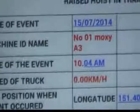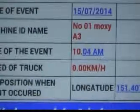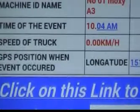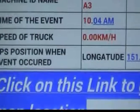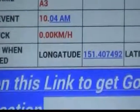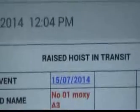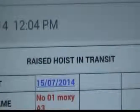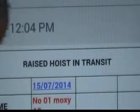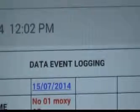This is your raised hoist in transit, as you can see on top, raised hoist in transit. Gives you a date, machine ID, what time it happened, time of the event, how many kilometres an hour the machine was going, and your Google link. The time hasn't been set properly on the tablet, so things are a bit different, but never mind. Okay, let's go to this one, see what this one is.